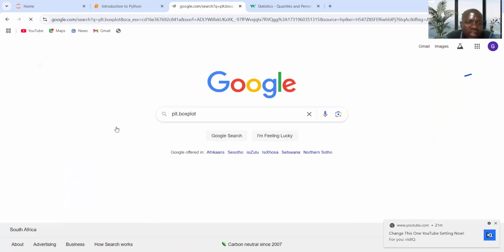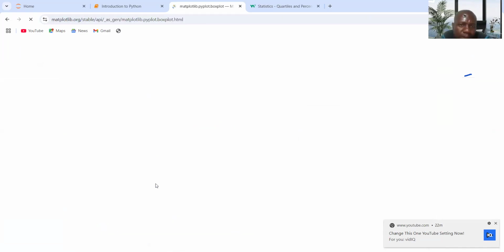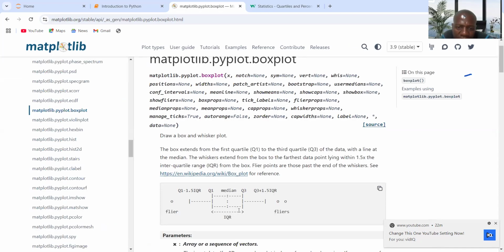So, okay, we'll just go through the Matplotlib documentation because I'm talking about it. Let's just try to open that. You see, it shows the syntax, which says when you are constructing your box plot, always you need to consider this.